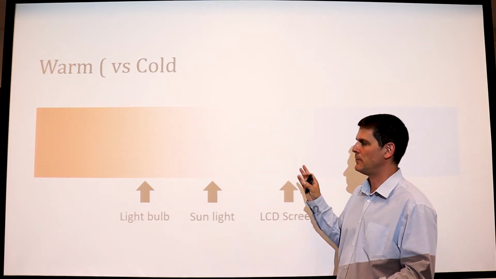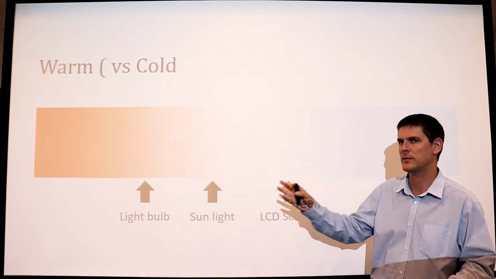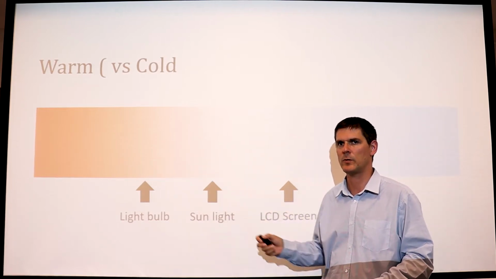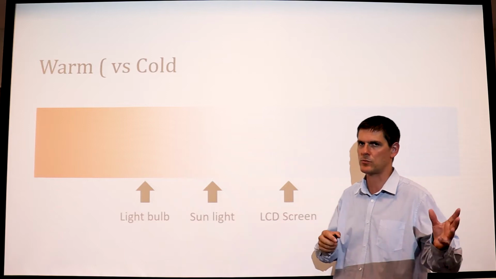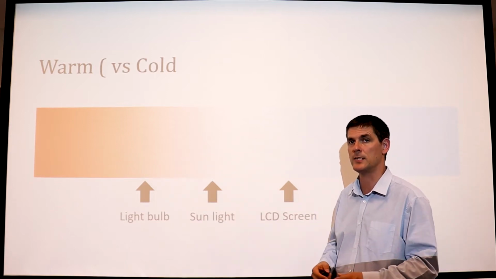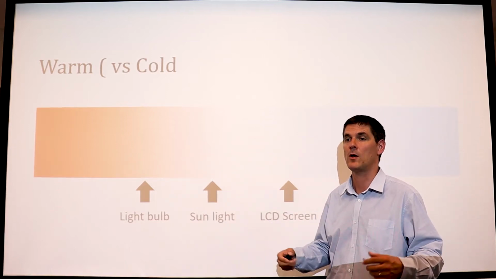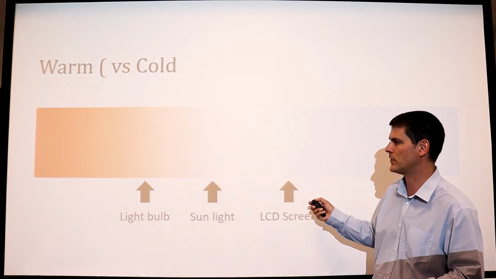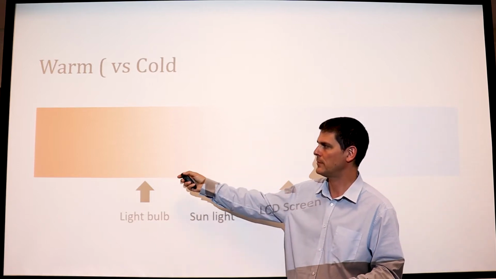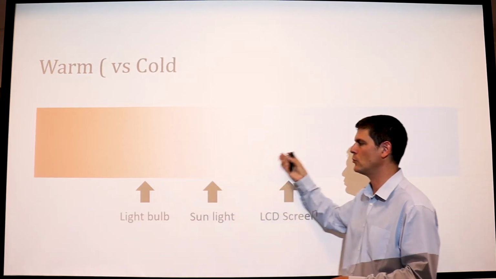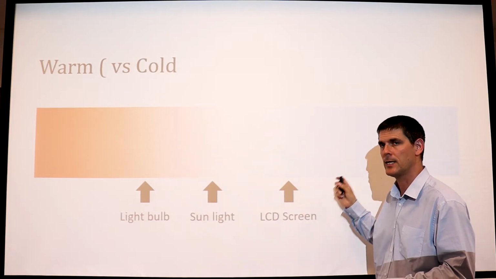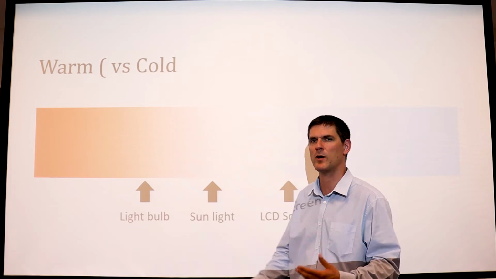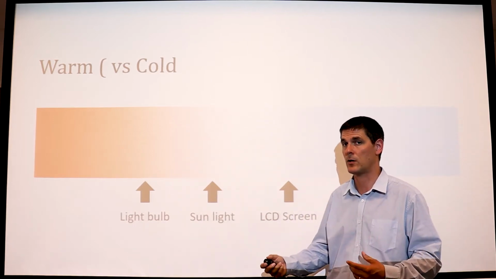Relating to light, when it comes to either a warm light or a cold light, this will become more relevant in practical sessions, when we start talking about lighting a scene, where the light's coming from, or what lights we want to place in a situation. Warm usually means there's more red in it, and cool usually means there's more blue in it. So when you're choosing a light for a situation, you need to be aware of whether it's a warm light or a cold light.